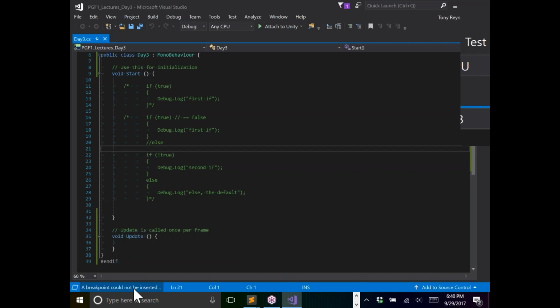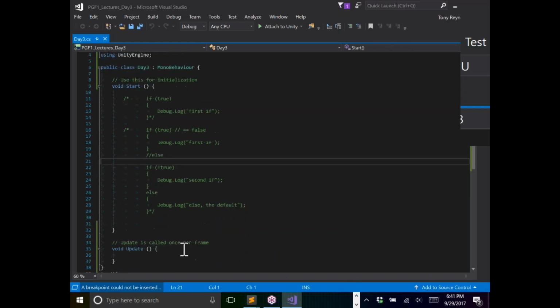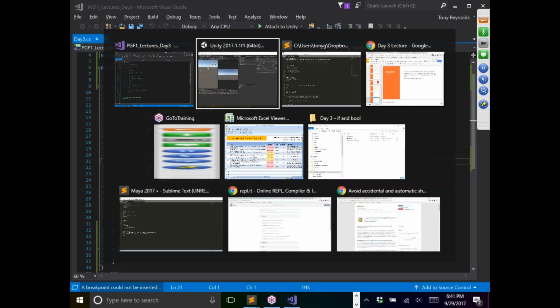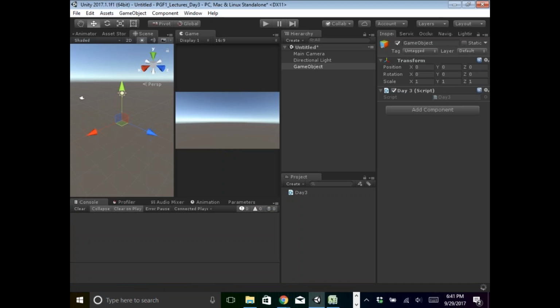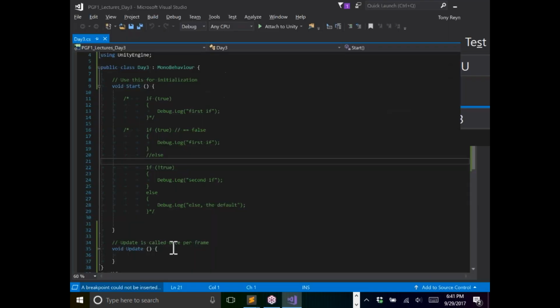A breakpoint. Oh, what is this? Okay, I'm going to have to investigate this a little. Well, there are no errors in this file. I cleared all of those out. But it's telling me that a breakpoint could not be inserted. Why?